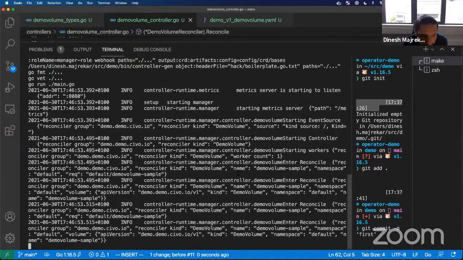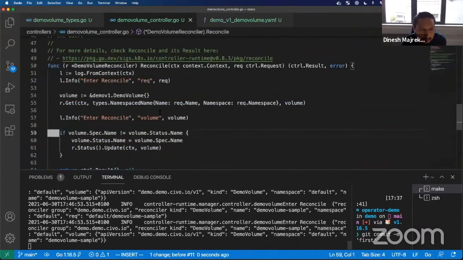And we can see that it's going through, grabbing out the demo volume and outputting it there. We are then doing that save, and because of the way that that reconcile works, as soon as the demo volume is updated, another reconcile will be called on that same object, which is what we're seeing down here. What I probably should have done was added a bit more output to this.